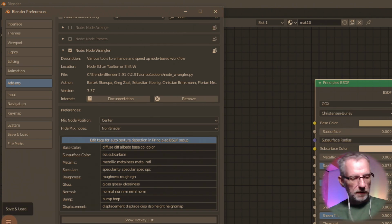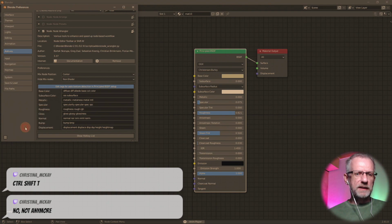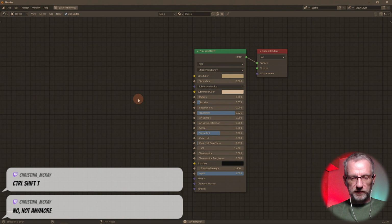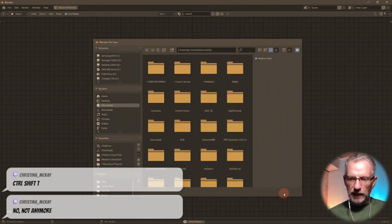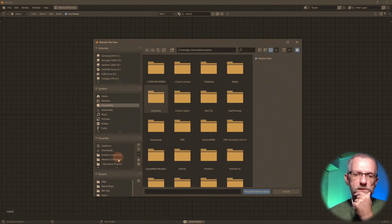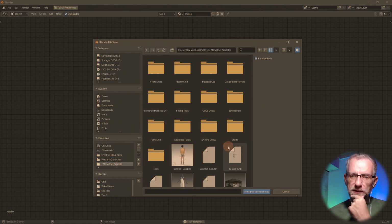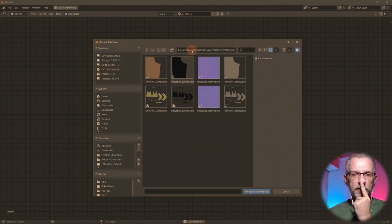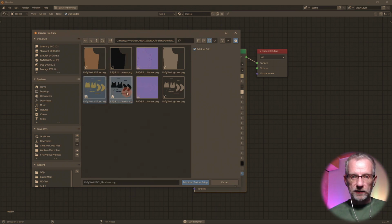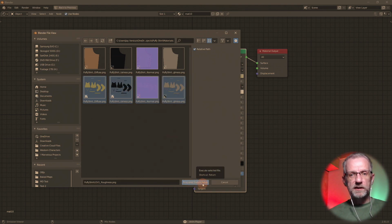Ugh. I'm old school. I'm going to save preferences manually. Control-Shift-T, that was it. Oh, hang on. Was this selected? I don't know. Control-Shift-T. There we go. It's Marvelous Projects. It's Puffy shirt. Materials. And this is the shirt. So we're going to select this one. Control, select the next one. And the next one. And the next one. And then say Principled Texture Setup.